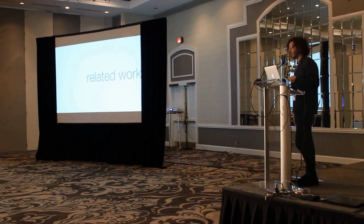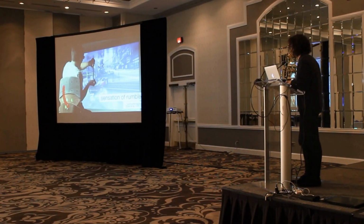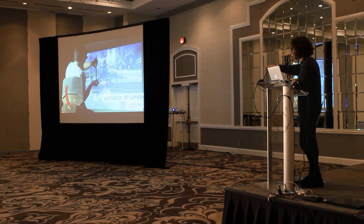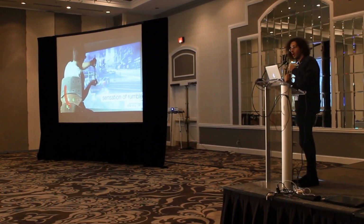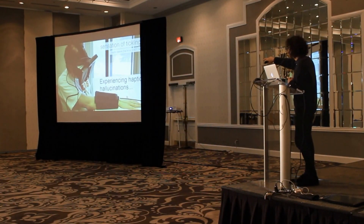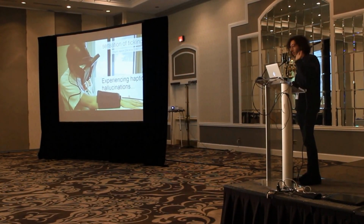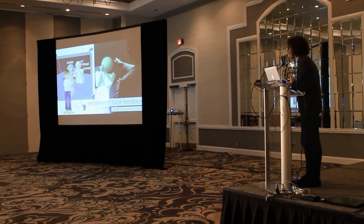Luckily, a lot of people have been doing a lot of interesting work. A lot of it is in haptics and UIST as well. So one of them is generating the sensation of rumble. This is Israr and Ali's colleagues at Kai, who added vibrotactile sensors in the back of the chair, and as you're driving, you feel the car sliding and all this rumble. Another one from UIST last year, from Monia. This is a great device. It's a sleeve that makes you feel like ants are crawling up your arm. Again, you're seeing ants, you're feeling the ants. So you're immersed in that crawling experience.